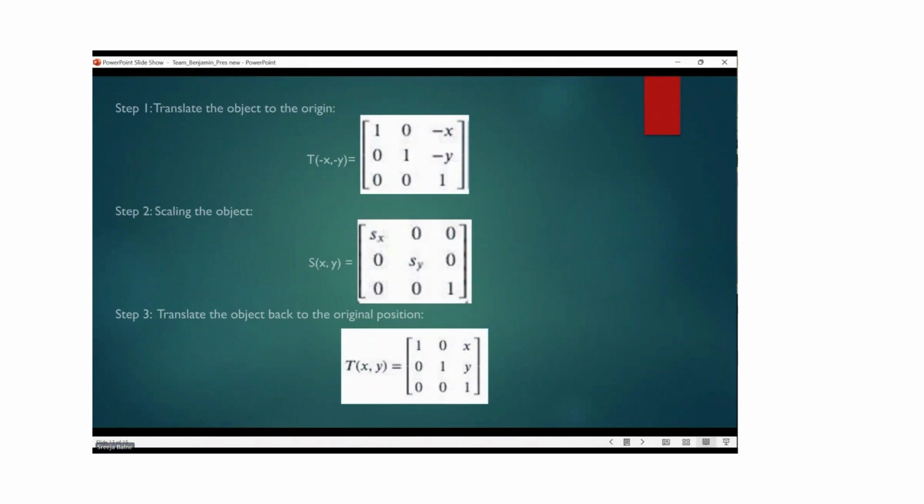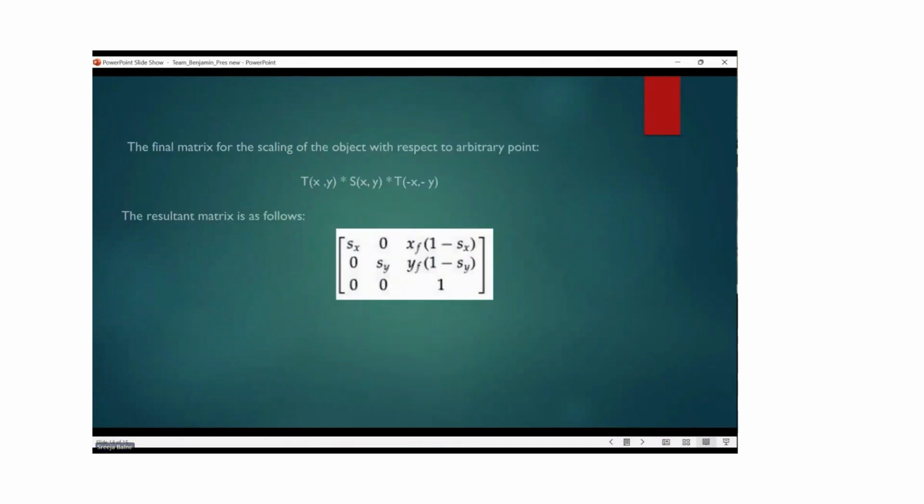This shows the final overall affected plane. Again, coming to the mathematical representation, this would be the mathematical representation for that, where the first one is the translation to the origin. This is for enlarging with a factor of s of x and s of y on the particular coordinates, and then moving the object back to its original or arbitrary position. And this would be the final matrix, where first is the translation, then scaling, and again the translation in the opposite direction.